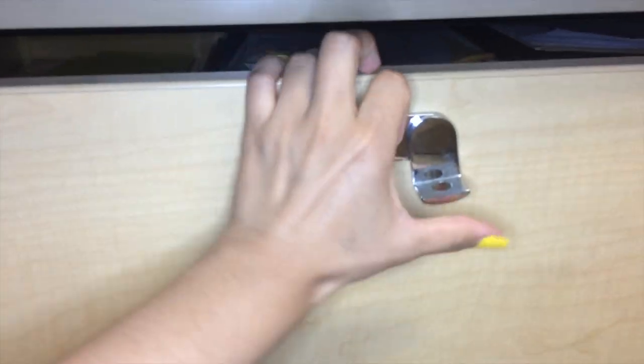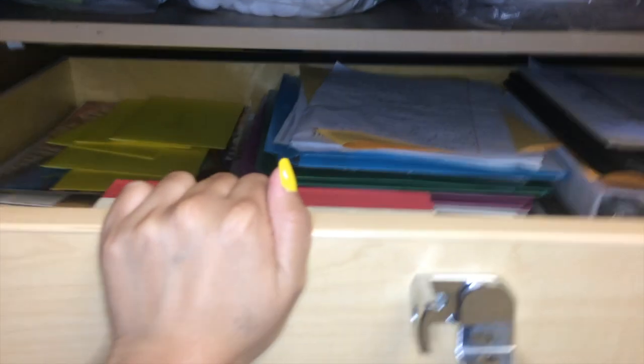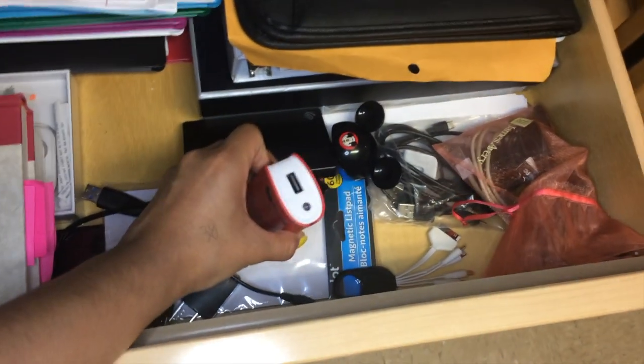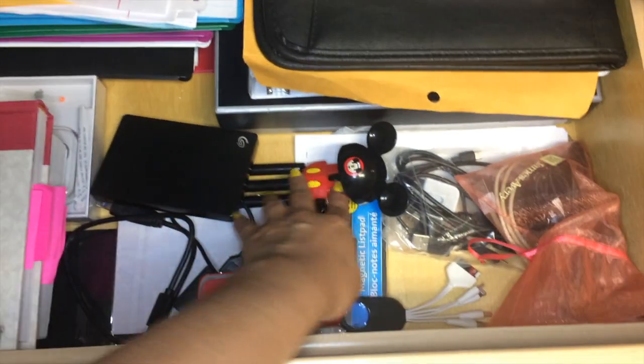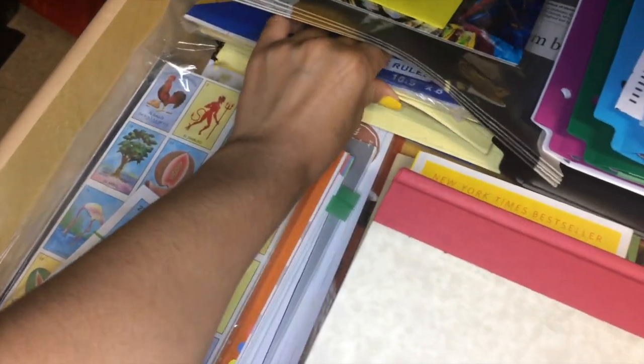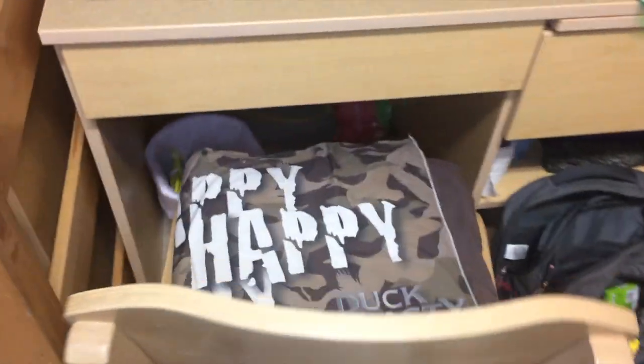The third drawer has a little lock for valuables, but I use it for school stuff. I have my hard drive, a phone backup battery, a little Mickey Mouse tripod, cables, books for classes and leisure reading, my mother's day cards, newspaper to defrost the fridge, and all of my folders for every class.